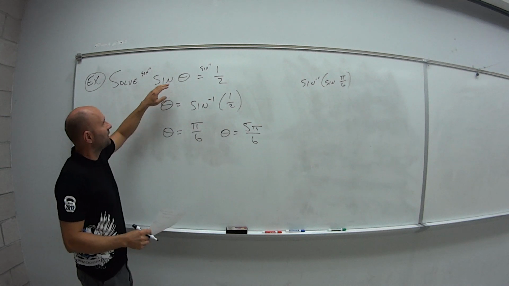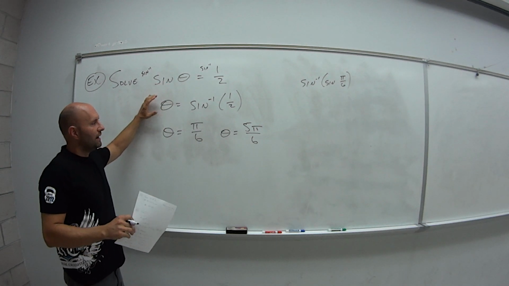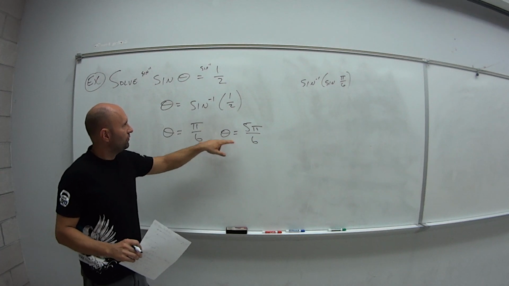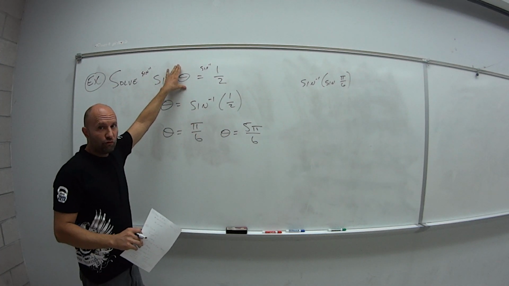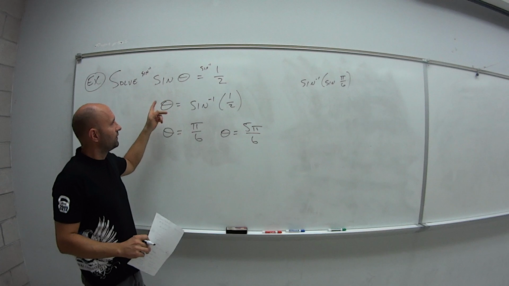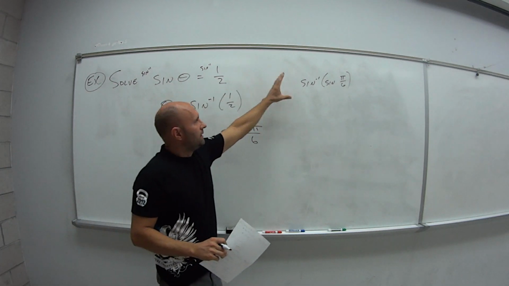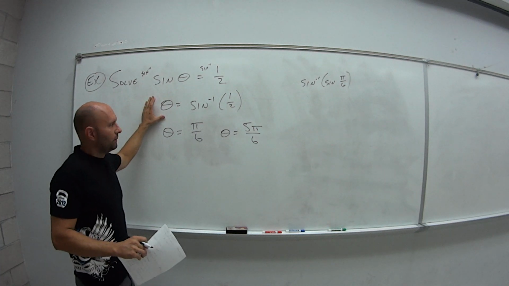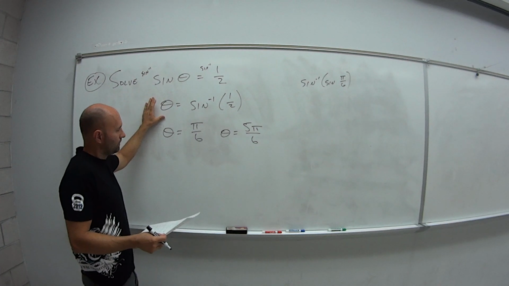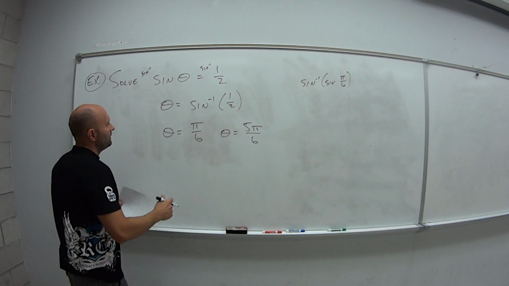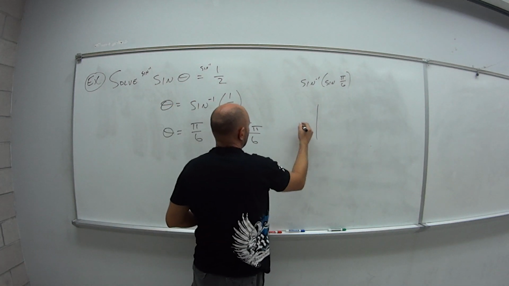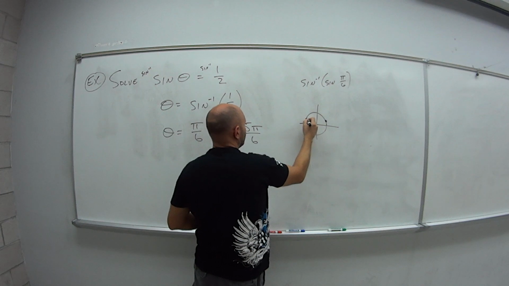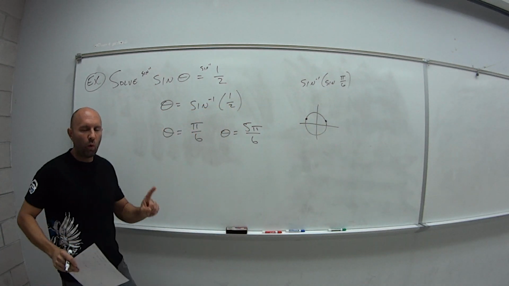In this case, because it's an equation, now we need to include both values, because either one of these values would make this equation true. So that's the distinction. Why here we had just the right half of the circle, and in this case we're not worried about just the right half of the circle. So that would be these guys here. If we were to sketch that on the unit circle, where is it? It's over here and over here. So those are the solutions in one period.